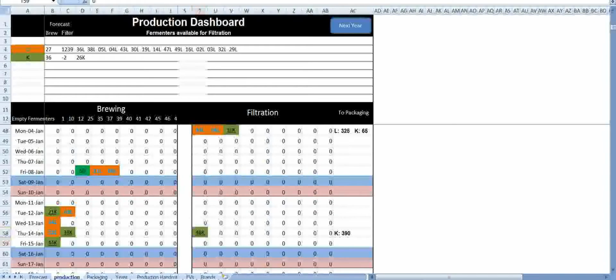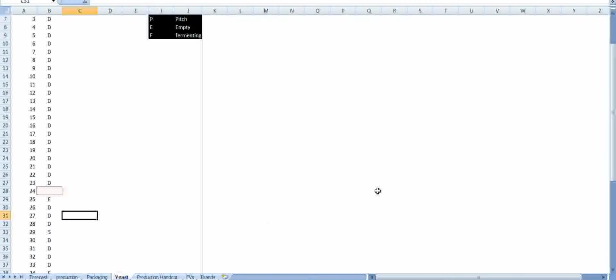Because we're adding to our brewing plan, we'll need to ensure there's yeast available for pitching. Let's flip over to the yeast form now. We can see that fermenter 24 is blank, since the rules currently in place cannot account for the yeast status of 24. But we've been to the lab and we can confirm the yeast is clean, so we'll use it for pitching. We'll pitch that on the 14th. Fermenter 29 we've saved for pitching, and we'll pitch that on the 15th.